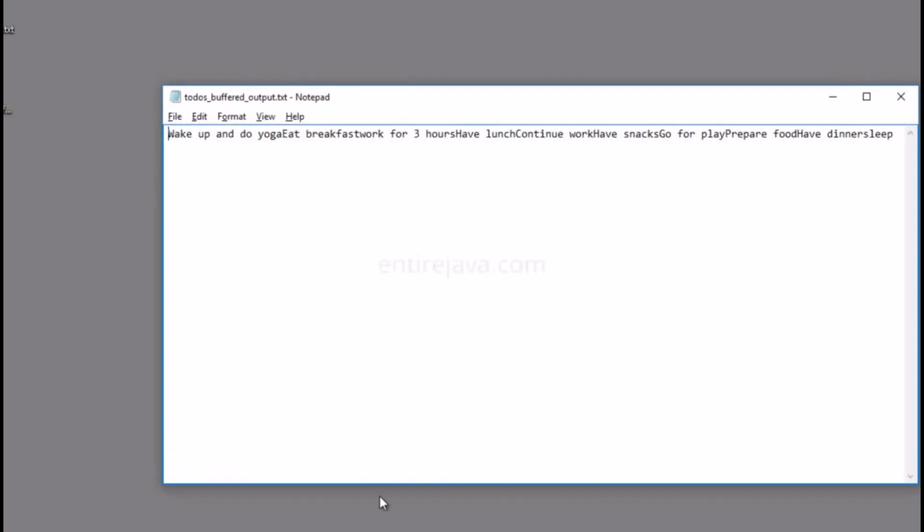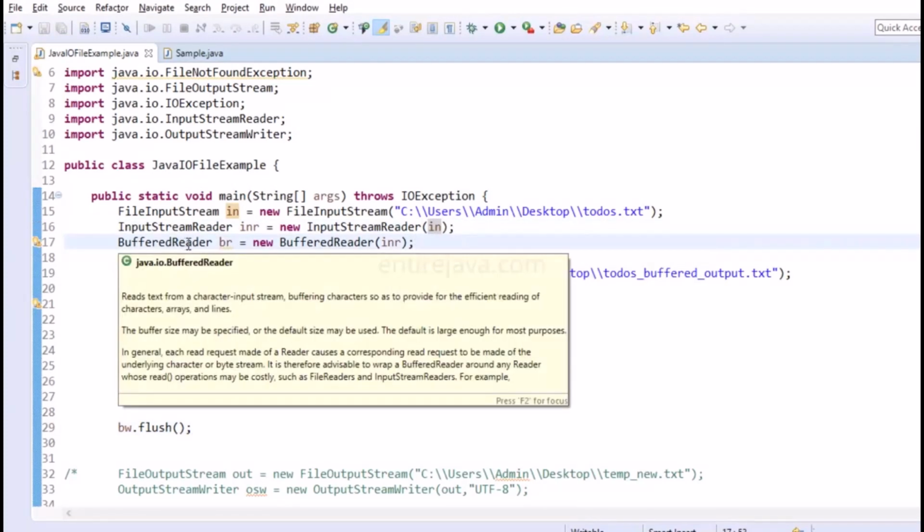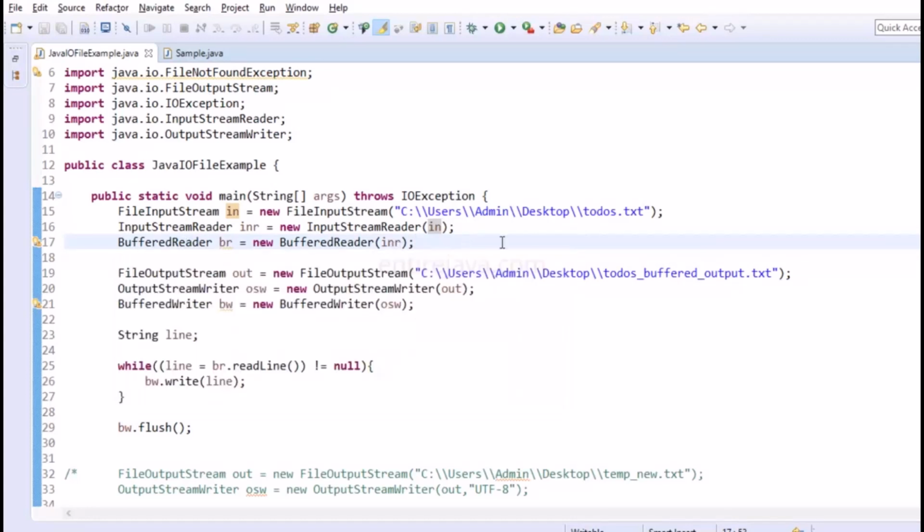Now going back to our example, we can always increase the size of the buffer. You just have to provide another argument. The default size of the buffer used by the buffer reader is 8192 characters. However, we can configure the size of the buffer to any size we want. So all you have to do to increase the buffer size is to send in another argument to the constructor.